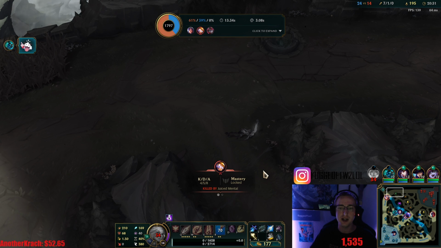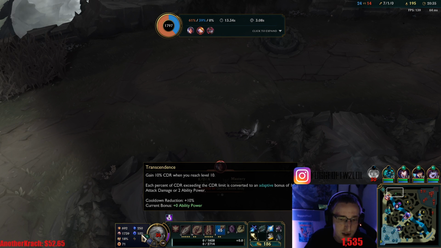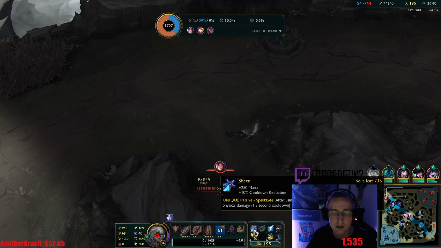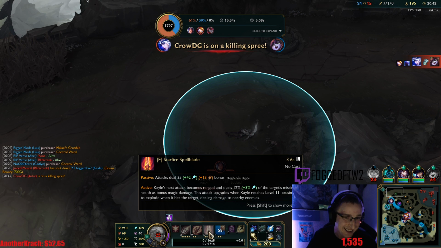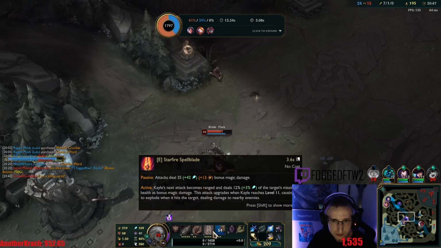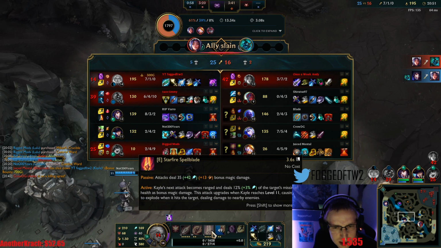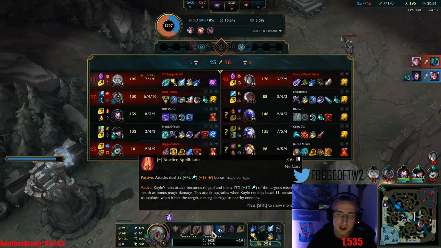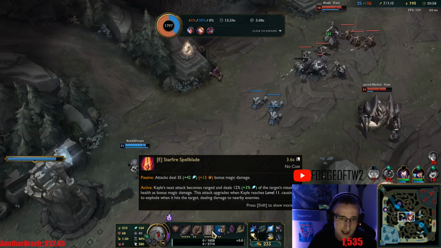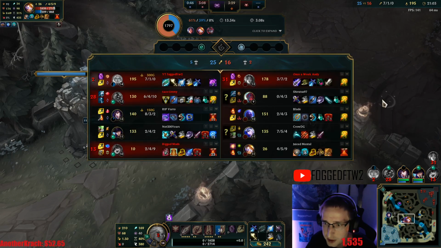Or get to our Lichbane. So, with Nashers, that's 20% CDR. We have Transcendence for an extra 10%. And then we also have our Sheen, which builds into Lichbane for our last 10%. So, a 40% CDR. Our E is on a 3.6 second cooldown. It's, I mean, kind of ridiculous, especially since my ranged attack deals 15% of the target's missing health as magic damage. Plus, it's an auto-attack reset and increases my damage a ridiculous amount. Yeah, that's pretty good.